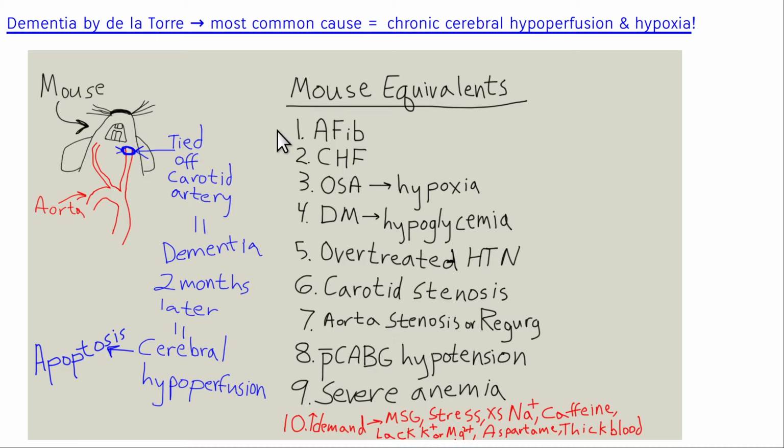If, on the other hand, you overtreat the hypertension, then you don't get enough blood up to the top of your head, the top of your cerebral cortex, your brain, the convexity, the frontal lobes and the parietal lobes. Well, guess what? That's really common. Why do we even generate a blood pressure? Most important part of it is to go against gravity and get blood to the top of the brain. All right, so what else could do that? Congestive heart failure. I call these mouse equivalents.